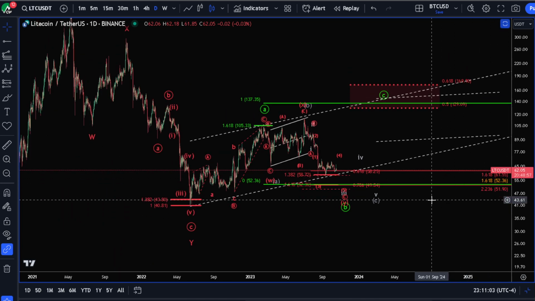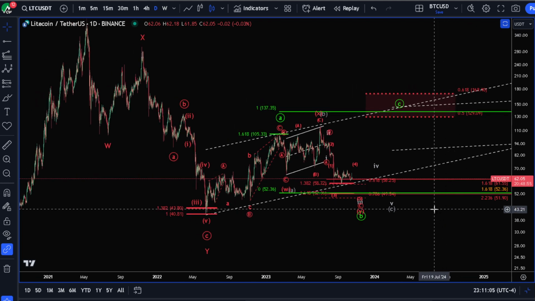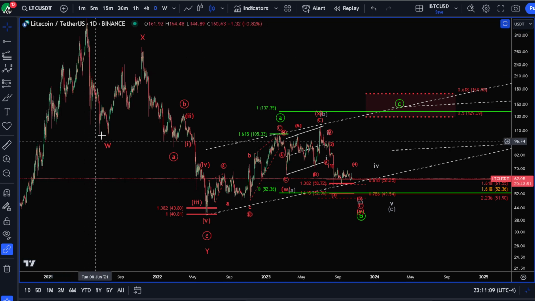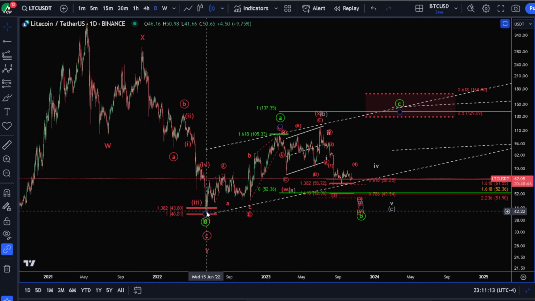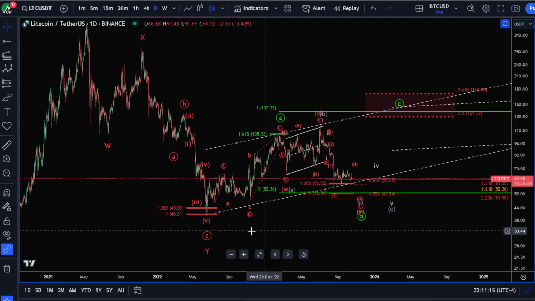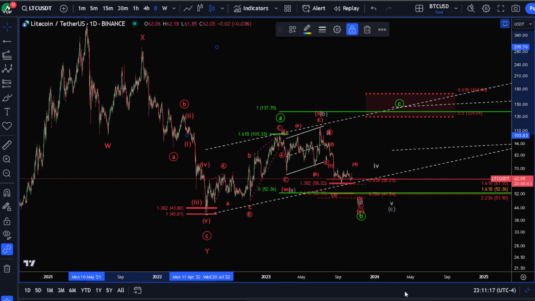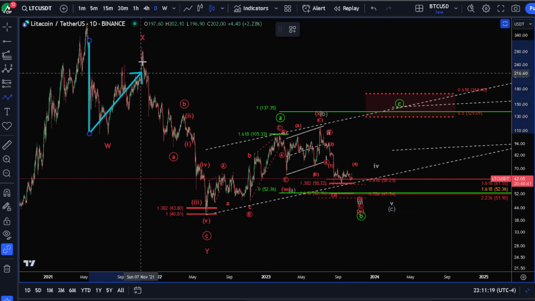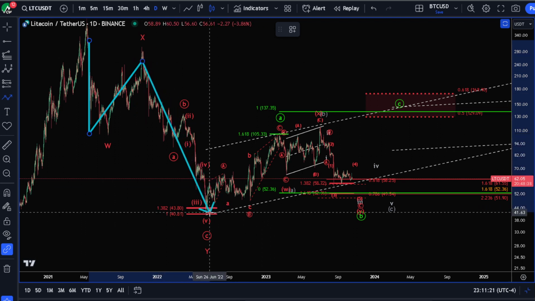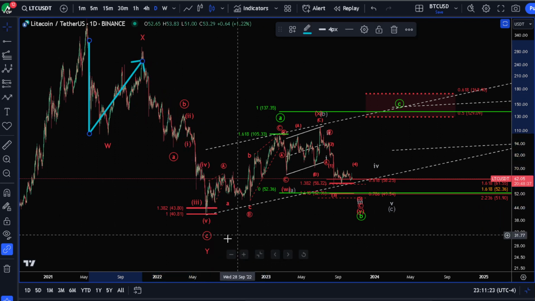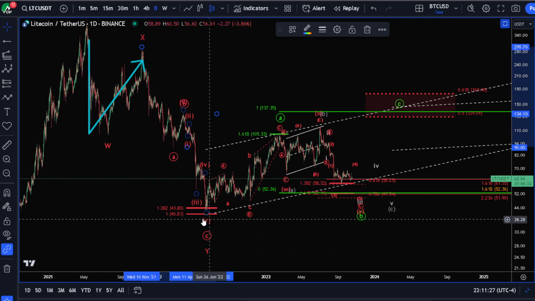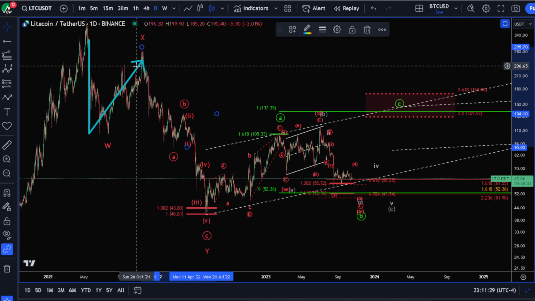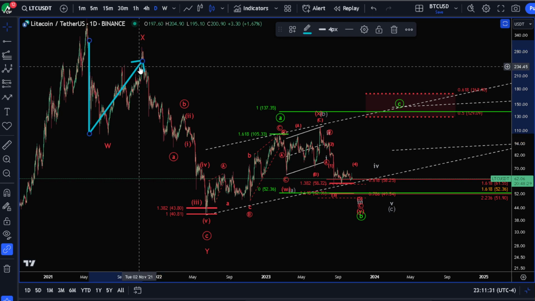Just wanted to go over the daily one more time so you get the larger view of what we're looking for. First of all, had a WXY down to the low, which we've been holding since June of 2022. Just a little bit on the price targets. Our W off our X wave came to the 1.382, and our ABC, second ABC, hit the 1-to-1 extension. So exactly what we were looking for there for a potential pivot.